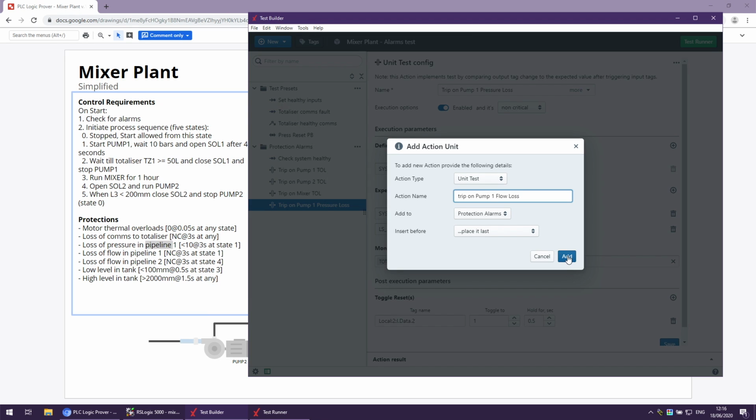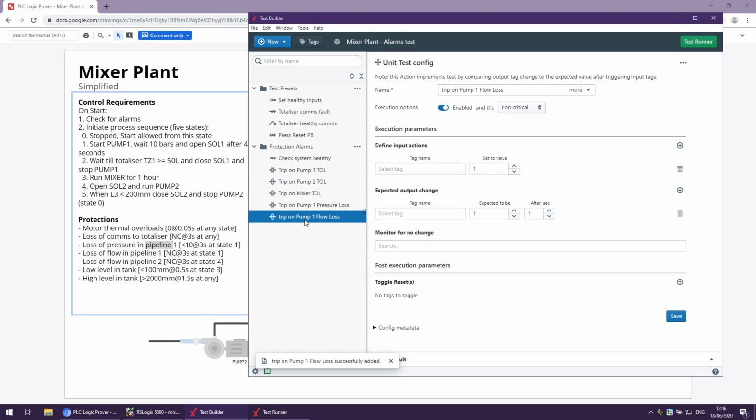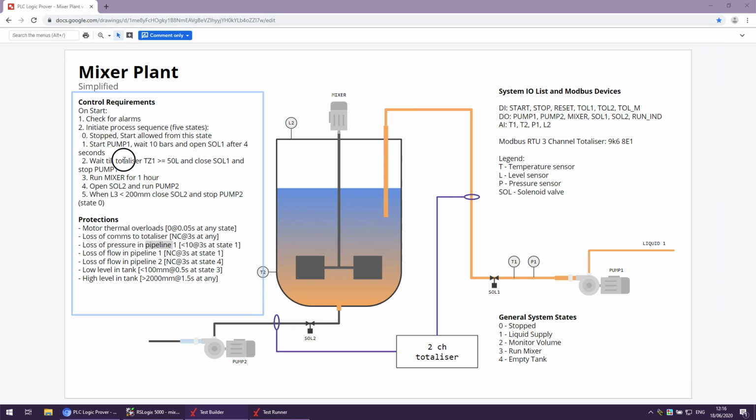Let's see how we're going to simulate that. So simulation of flow loss is a combination of sequence and some values. So as you can see, when we start the pump, we wait for 10 bar, we open solenoid, and that is solenoid 1, and that is when flow should go.